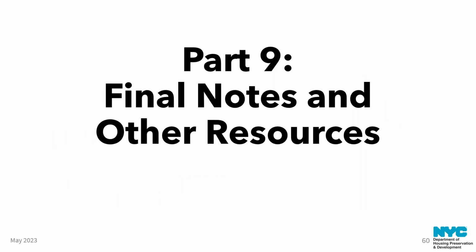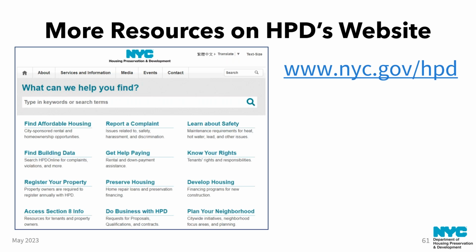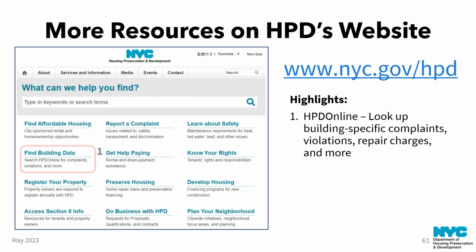Okay, that concludes the main portion of our talk. I'm going to quickly show some resources to learn more, and then we will get into answering questions from you, our audience. HPD's website, nyc.gov/HPD, has a lot of helpful resources for you. You can look up your building using HPD Online and see a list of open complaints and much more.